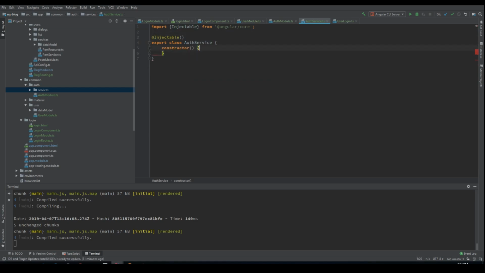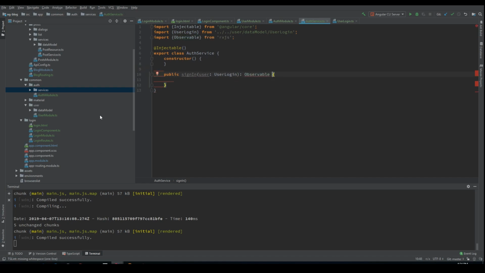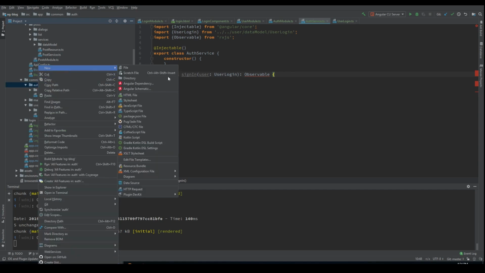Here we will have a public method sign in a user, which will be, yes, this can be login, user login interface, and this will return an observable, and the type of the observable will be actually the user authorization token. Now let's create a DTO here.